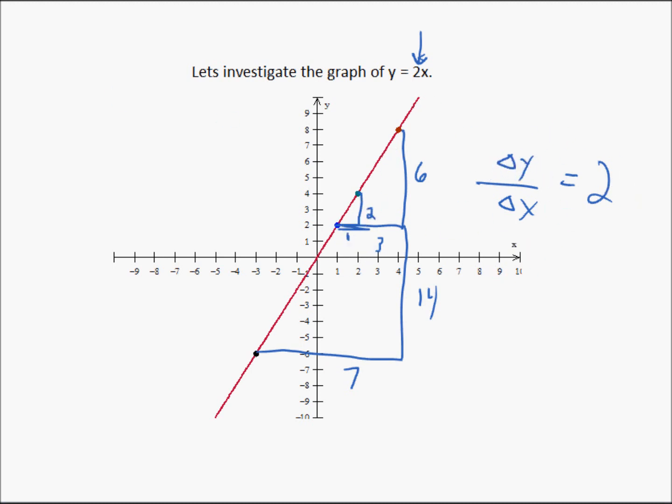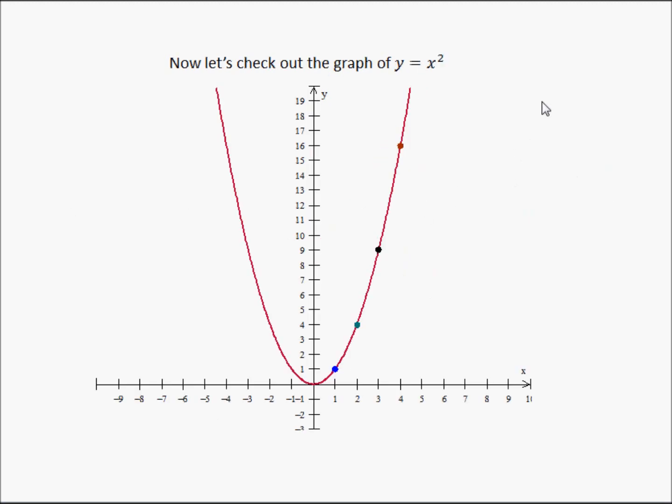Now, not all functions behave like that, but we can use this basic idea here and zoom in on a function and see what happens. So let's take a look at x squared, a pretty basic graph. And just to show you that you can't do the same thing as with a line, for instance, if you find change in y over change in x here, x is changing by 1, y is changing by 3. Right? We're going over 1, up 3. So for that interval, change in y over change in x is 3.